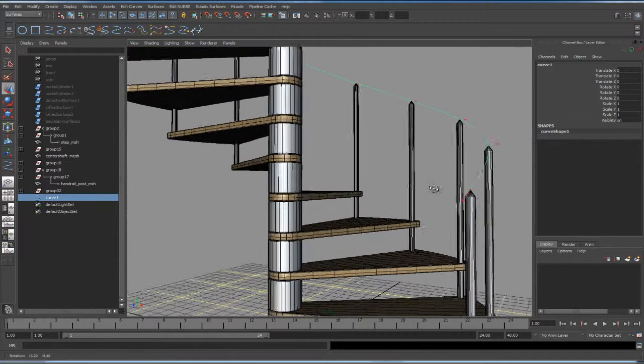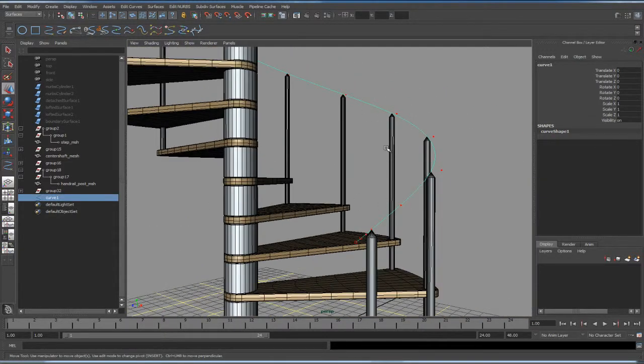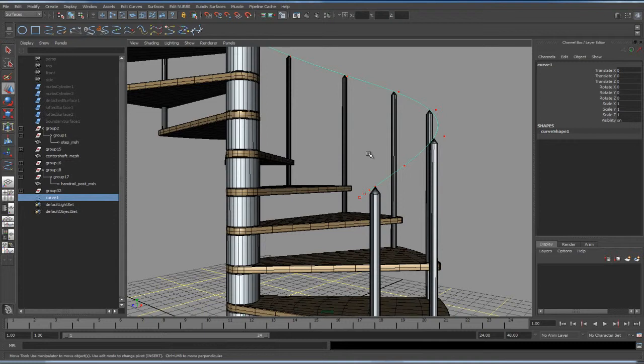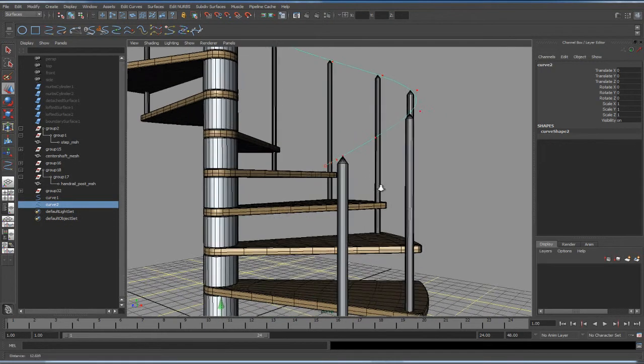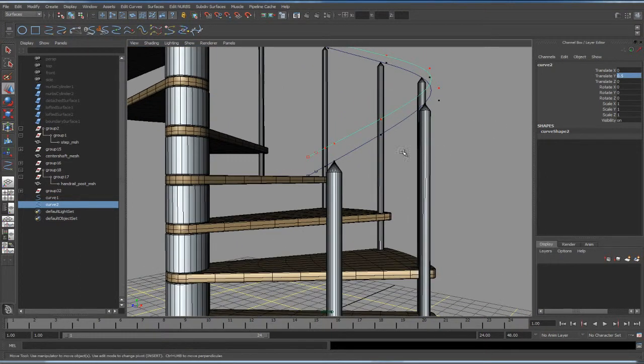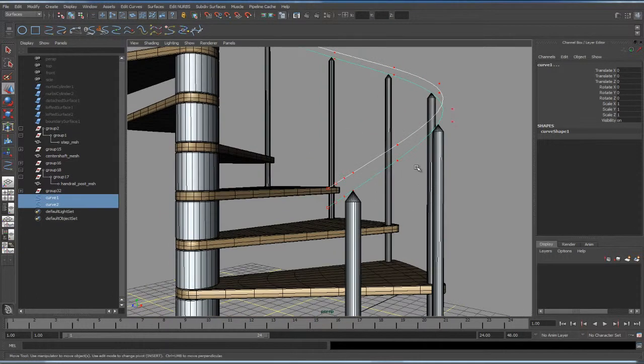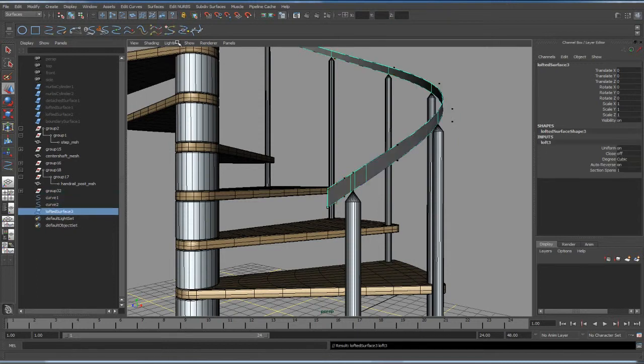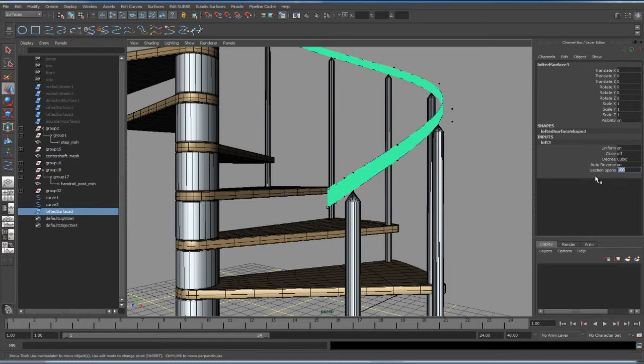Instead, what I'm going to do is duplicate the existing curve and translate it globally on the y-axis. So Control D, and translate that up on the y-axis. Let's move it up maybe 0.5, something like that. And that's in world space. So now these two are parallel to each other on the y-axis, and I can loft between those two pieces. So I've got this thin ribbon going all the way up.